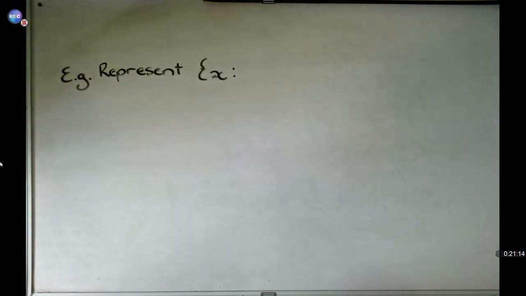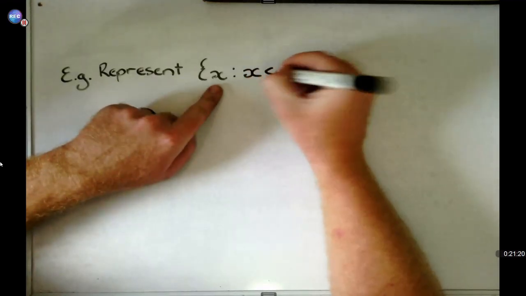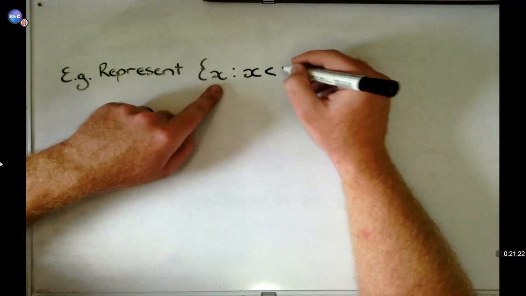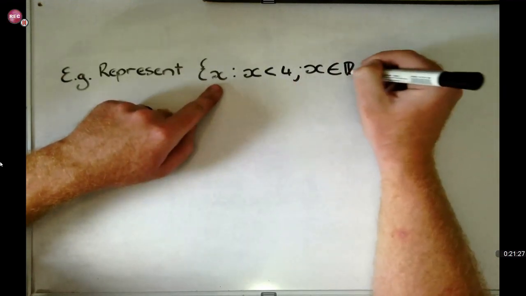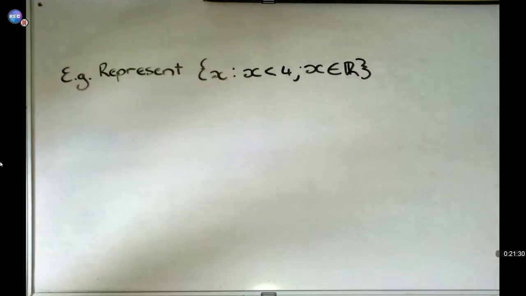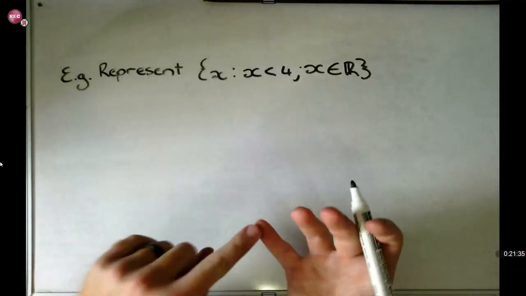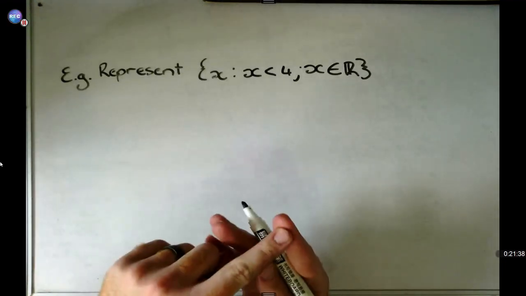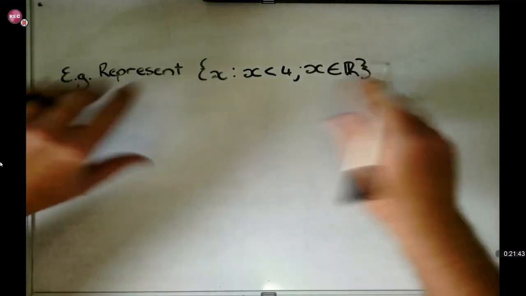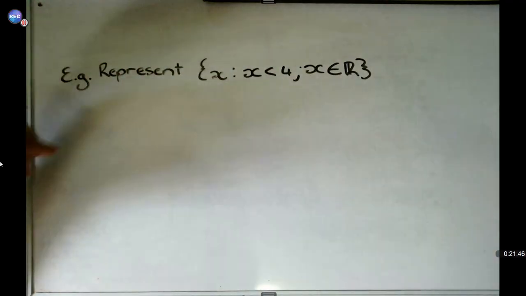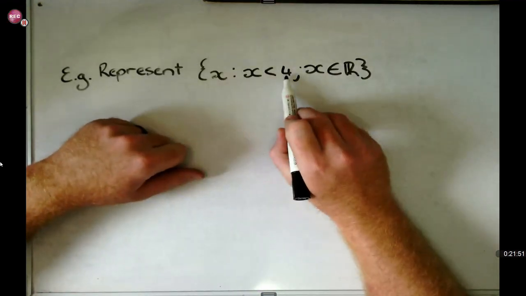Okay, next question. So we're working with a variable x. We've got x, we've got the sign, and then we've got the 4. And then they say x is an element of the real numbers. So a real number, again, includes whole numbers, natural numbers, integers, fractions, mixed fractions, recurring decimals, etc. It includes the whole spectrum. Also your irrational numbers.